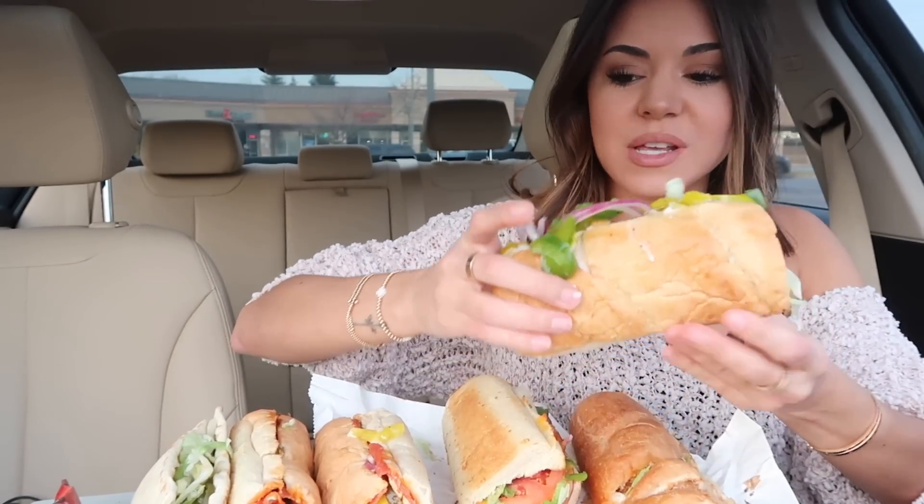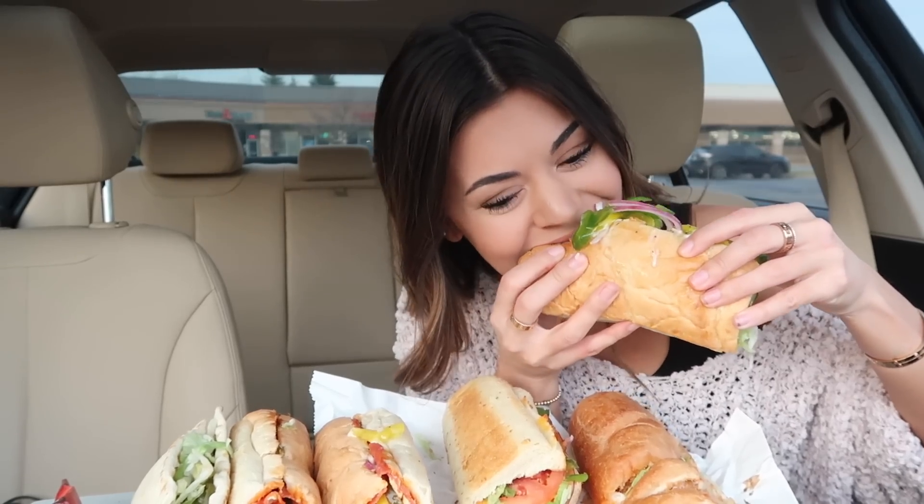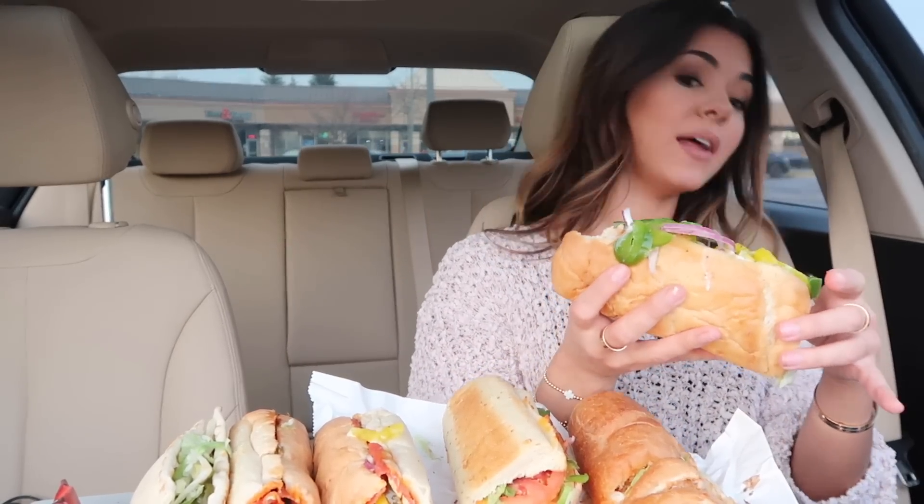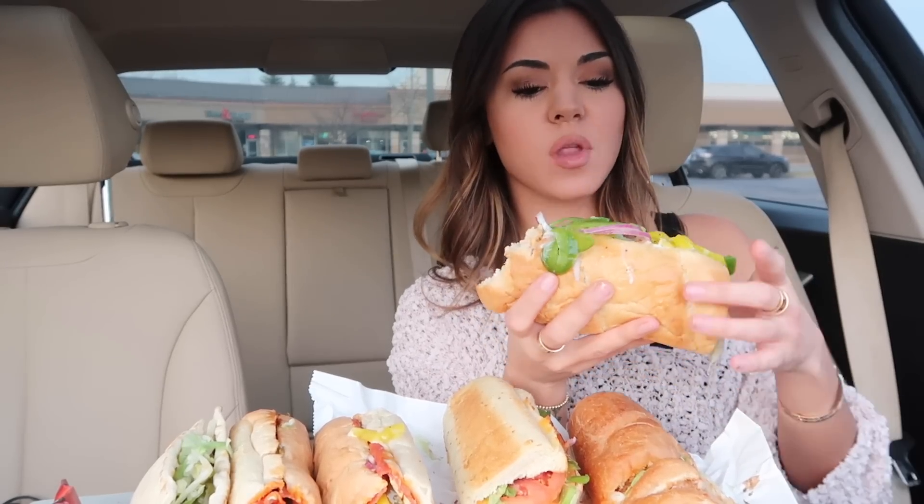This one looked so pretty. It has that sweet onion sauce on it and the chicken teriyaki, which I have never had. So that is the sweet onion sauce — very, very onion-y. Makes sense, right? This one has a lot of veggies on it, like with the peppers and everything. It's hard to bite, it's like overflowing. This one did have extra sweet onion sauce on it, so I can see why it's super onion-y. I do like the sweet onion sauce — not gonna lie, I tried that in my eating gas station food for 24-hour video. I actually took a bunch of those packets and they're now at my house, so I got the hookup on Subway's sweet onion sauce.